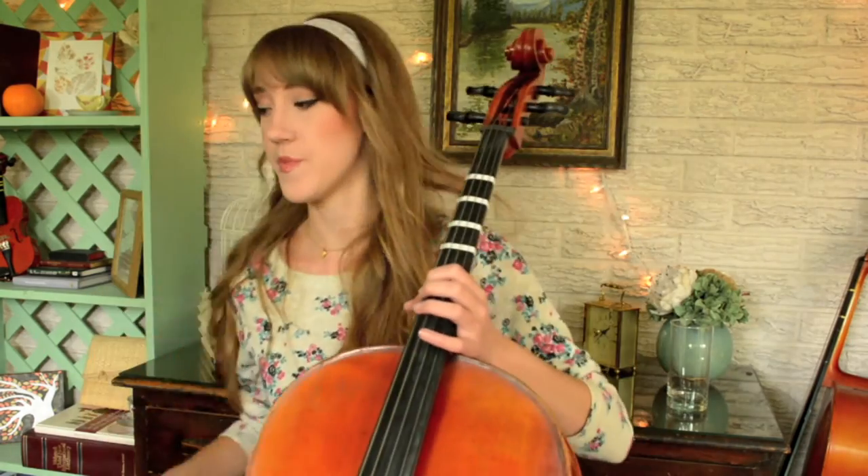On the A string this is 4th position, but obviously you can have 4th position on the other strings as well — all of this right here is 4th position. I always like to think starting on the A string, because we always tune to the A string first. So whenever we're putting on tapes, we should think in terms of: let me make sure it's right on the A string, and then I can check on the other strings.